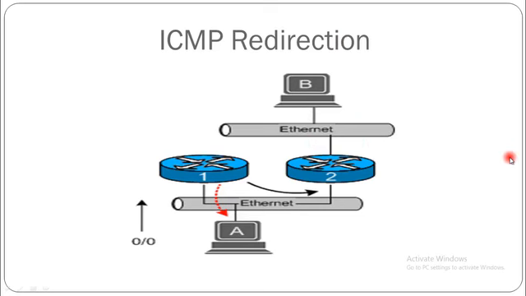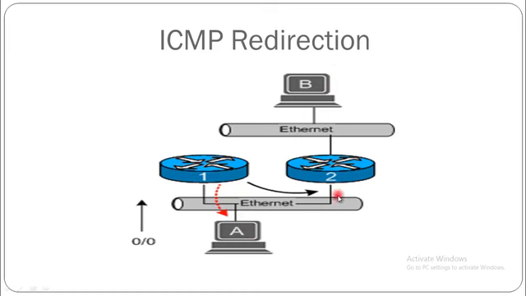The third thing is that the route used for the outgoing packet must not be an ICMP redirect or a default route. To clarify it a bit more, let's say A has transferred a packet to router A. So this is the default route, that is the gateway, for host A. But at the same point, this is also the ICMP redirect path for host A, because when it tried to transfer some data to host B, it redirected it back to A, stating that there was no such connection as B.